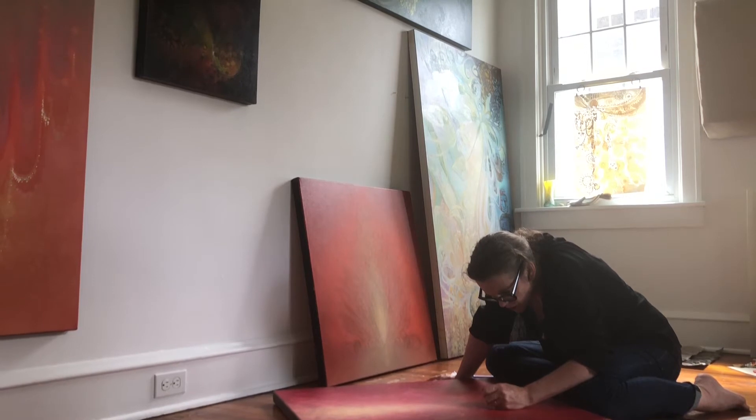One of the kind of unusual things about me for being a painter — I don't have an easel. A lot of people ask about that. I have nothing against easels, I just like working on the floor. It allows me to be able to turn the painting in different directions. I also like the conceptual idea of no top and no bottom — kind of painting from a place with no boundaries.